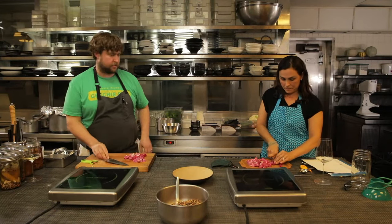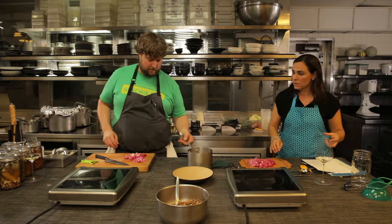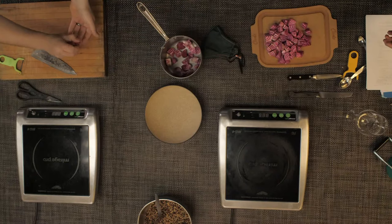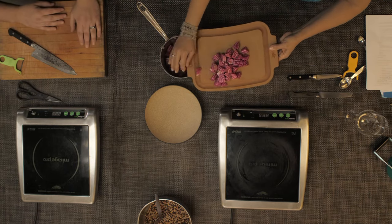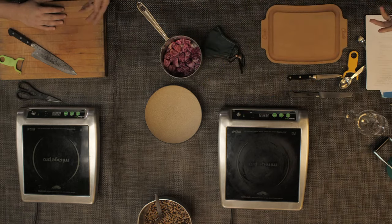Okay, so let's go ahead and get these going in a pot. We've got a pot here, and we're just going to pop our beets right in. About how many beets do we do? I think probably eight small beets, or you might just do two big beets. Great. So we've got our beets here.